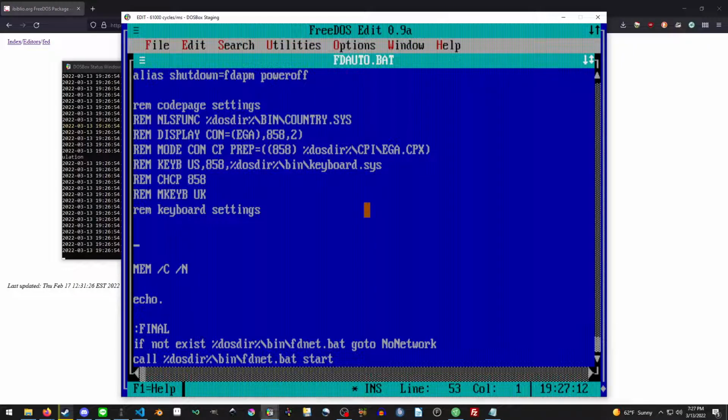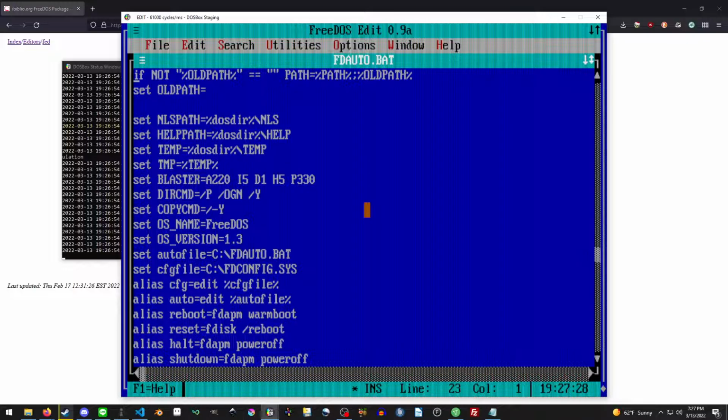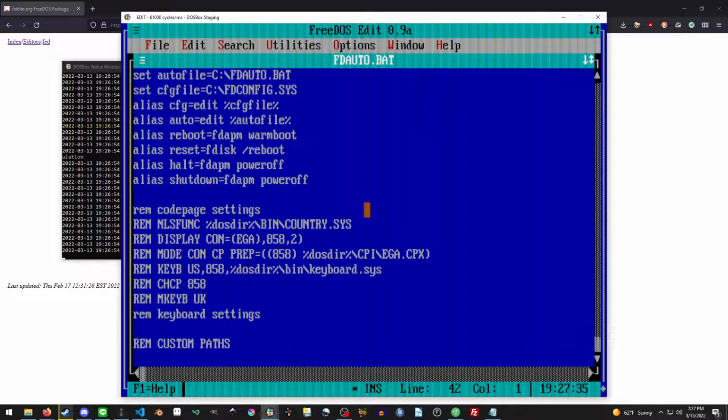Okay, so I'm just going to put a REM right here. This is just a comment inside of our bat file, and I'm just going to put paths. You could put paths further up here, quite a ways up, right here, I believe. But we're not going to do that. You could add a bunch. Not like putting it down here is any real worse off or anything like that, and it's a little neater.